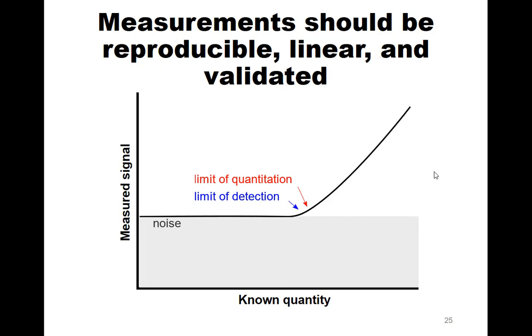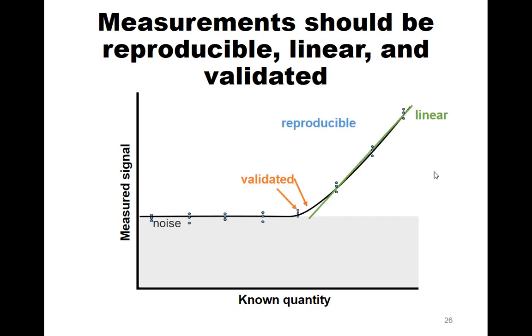And that allows us to determine what the limit of detection and the limit of quantitation is. So these are words I think that we've mentioned to you before in this class, but maybe you didn't quite appreciate what exactly they were. And I want to emphasize the limit of detection versus the limit of quantitation. So limit of detection would be, I am pretty certain I detected this, right? And the limit of quantitation is, I'm pretty confident that I quantified this, that I measured it. So I detected it versus I measured it. And I'll note, just because we were just doing the walnut tutorial, that the limit of detection is not whether or not I detected it. So I'll let you get confused by that for a second, right? So we want to determine reproducible, linear, and validated peptides using this calibration curve, pretty standard analytical chemistry.